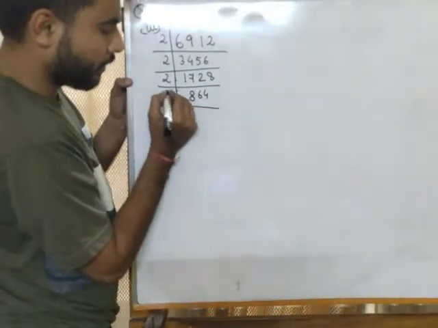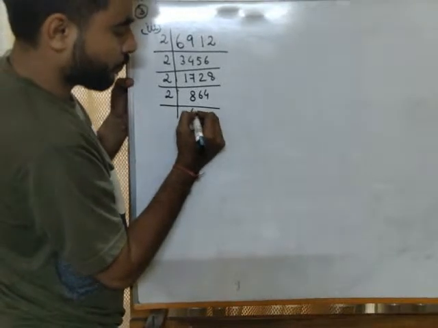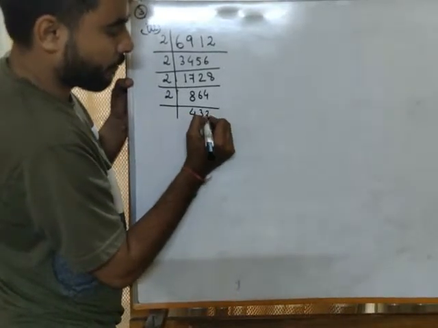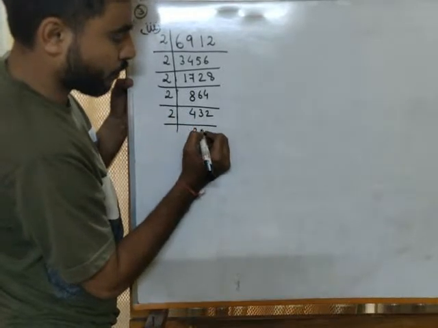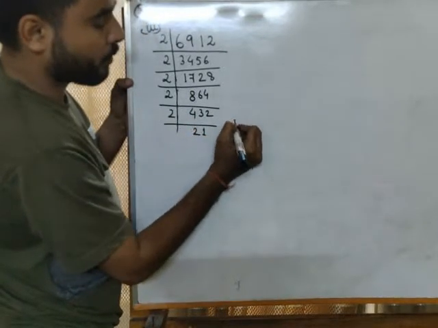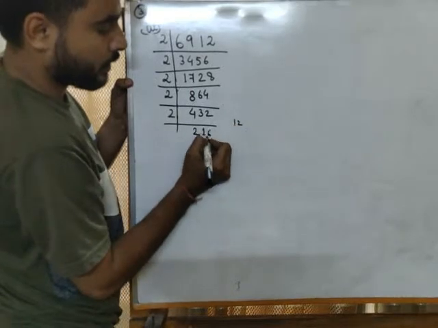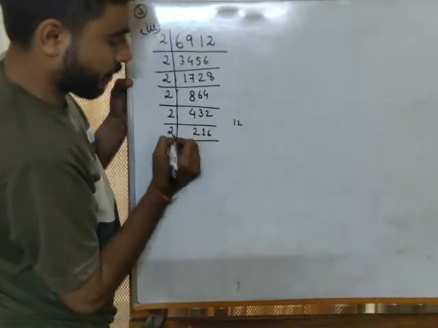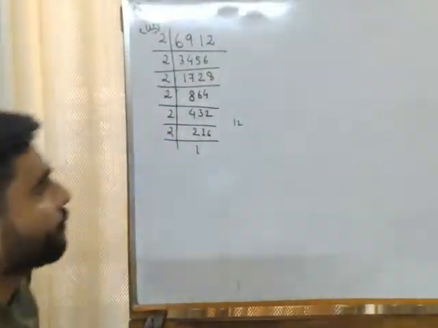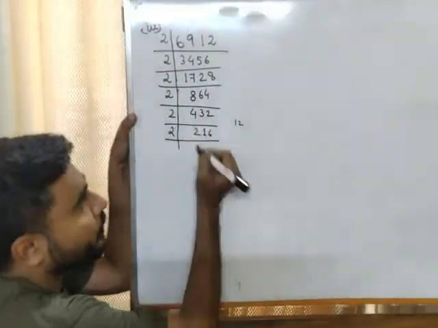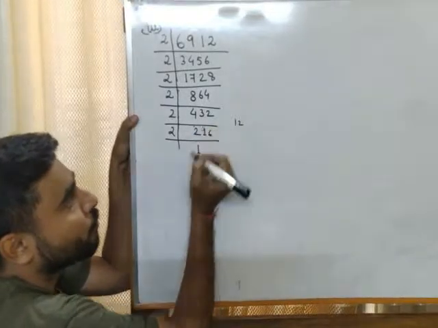Again in the table of 2, 8 times 16 remains 1, 1, 2, 12, 6 times, 2, 8 times 4. Again an even number in the table of 2, 4 times, 3 times, 2 times. Again in the table of 2, 2 times 4, 2, 1 times 2 remains 1, 1, 2, 12, 6 times. Again in the table of 2, 2, 1 times 2. Now everyone see it here properly. Here 2 appears 1 time. So the next number is 1.